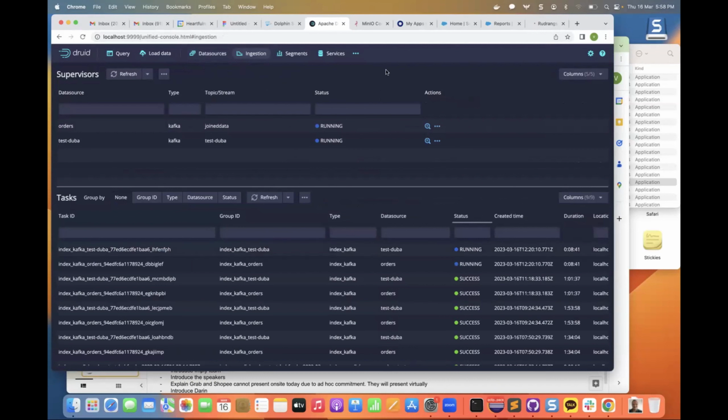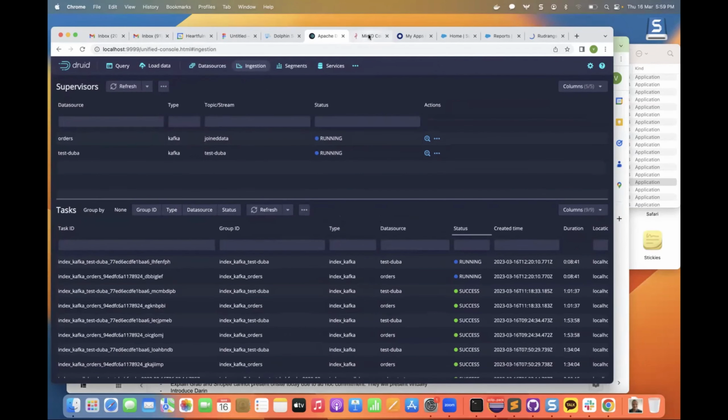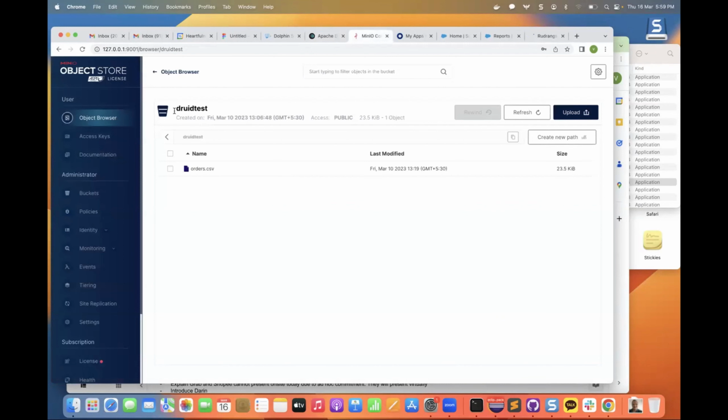Now, my task here is that I have an S3 bucket with some data. This S3 is a local S3 I've set up just for this demo. If you don't know, this is MinIO, which simulates S3 in your local setup. I've got a CSV file which I want to ingest into Druid. The typical use case is you have order data coming into S3, and you need to ingest it into Druid and start doing analytics.